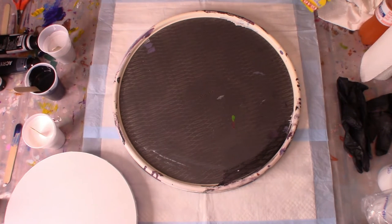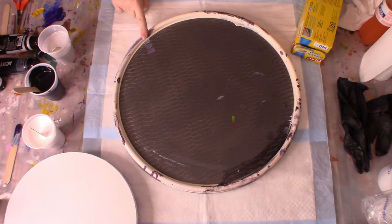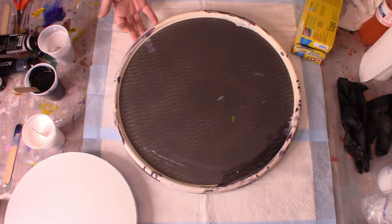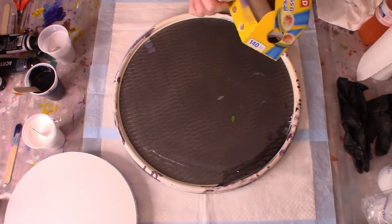My good spinner is at the studio. So this is just an old Lazy Susan that I use here.